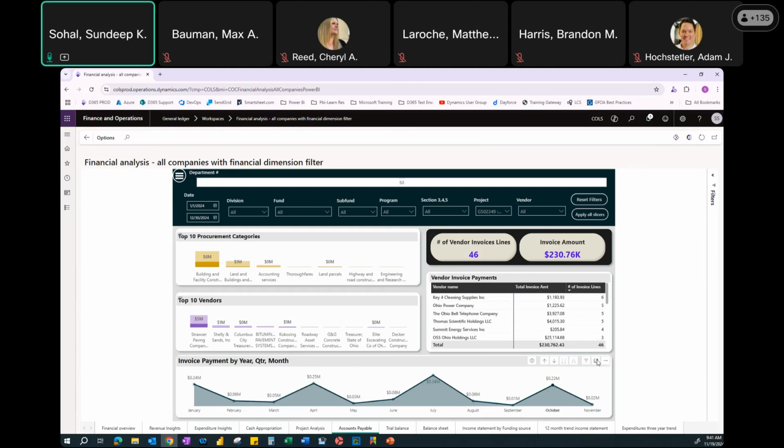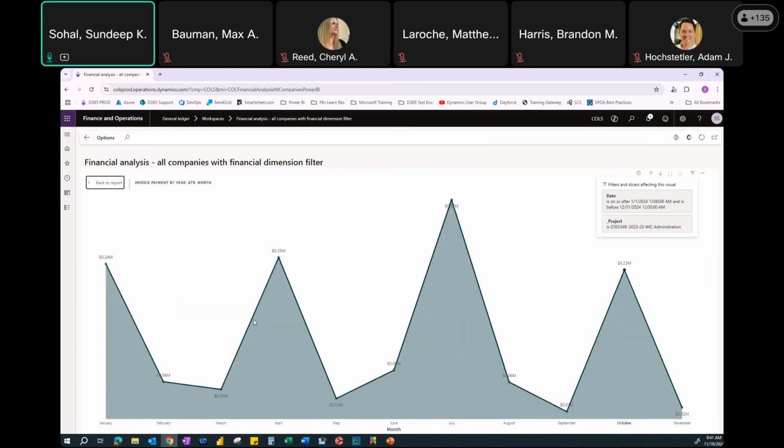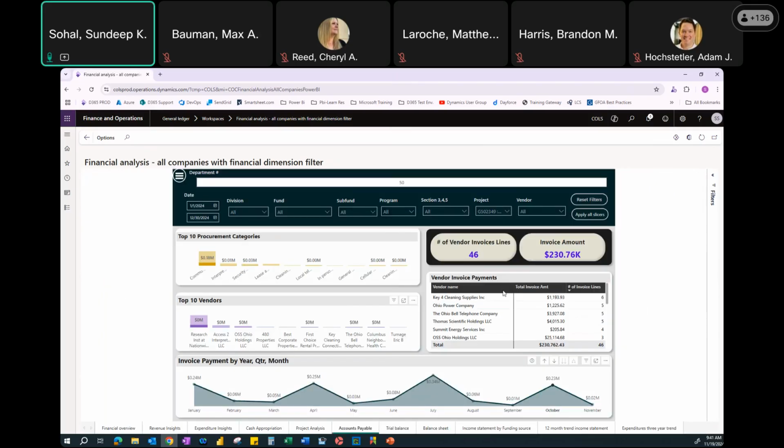And so you can see there, like each quarter there's a high point, we're either paying a lot of invoices or just a huge number of invoice amounts.